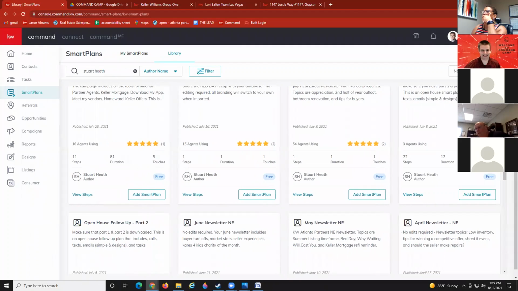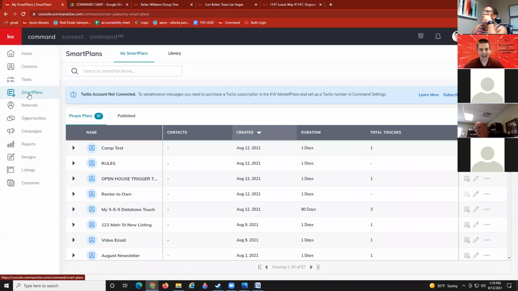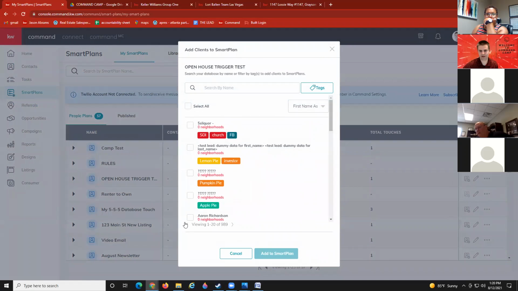So the last thing inside of smart plans, if you ask, how do I add someone to a smart plan? When we built it earlier, we talked about tag triggers. So if we attach the trigger to the smart plan and we add the contact tag, yeah, it'll start that smart plan. There's 2 other ways to add people to smart plans as well. Right here, you can add contact. And we can start adding them.